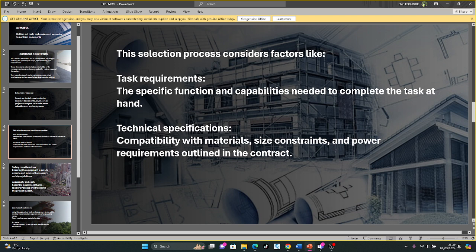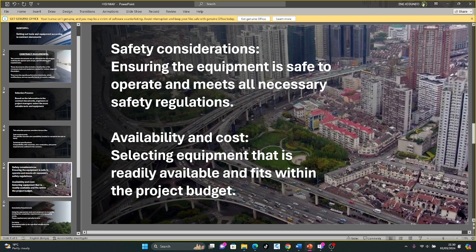Under technical specifications, we have compatibility with material, size constraints, and power requirements outlined in the contract. The technical part also involves technicalities in that process, so we'll consider that. Then we go to the next one.